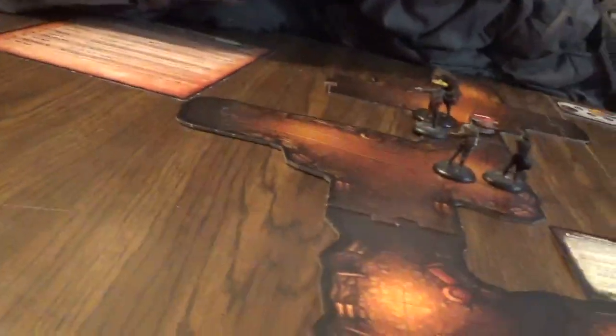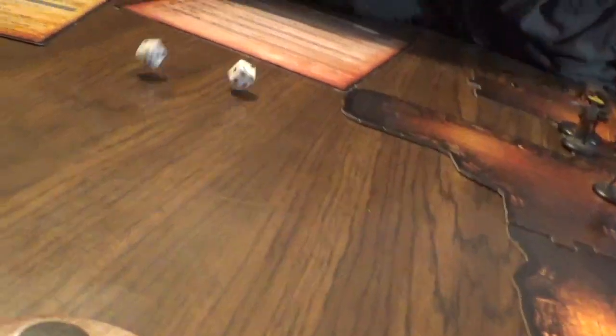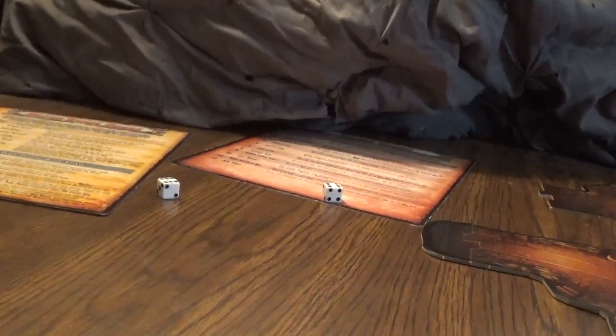Okay, so it's the gunslinger. He's going to go. He rolled a 6. We'll move him... Let's move him there. He gets 2 hits. Wow, look at that. 2 6s, 12. Oh, he killed him. Killed him good. So he's dead. Jeez.